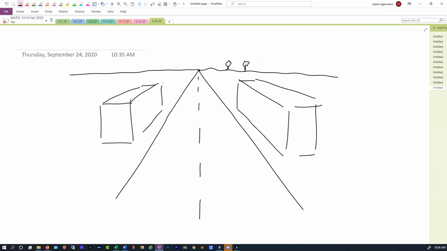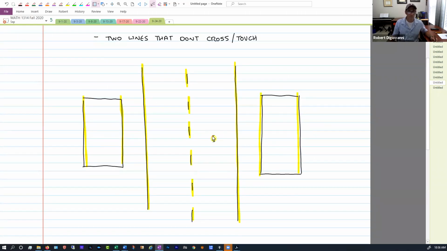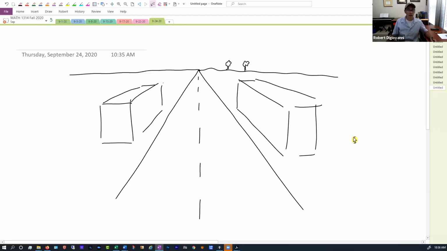The second one. The second one looks like more of what a road would look like if you were actually looking at the road, right? The only way you're ever going to see a road and two buildings like this is if you're up in the air looking straight down, right? And then maybe that's what it would look like. But this is more like what your eyeballs would see, right?